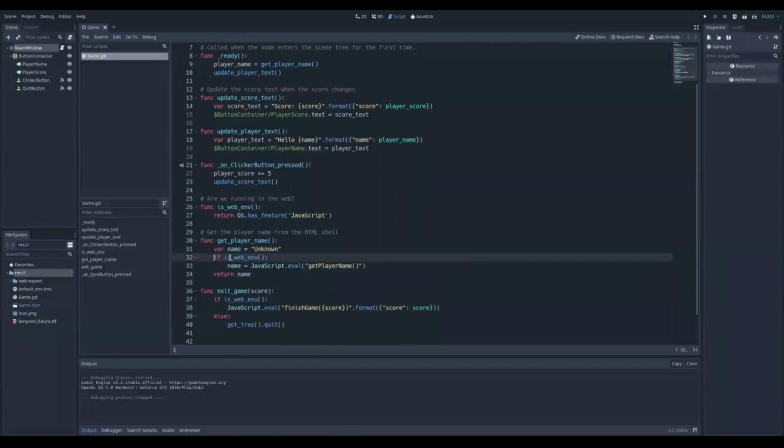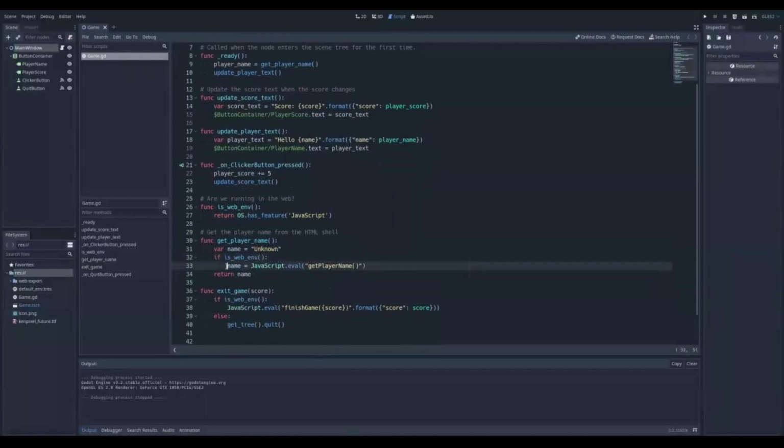So here we have a little check to see if we're running inside a web environment. The way that you would check it is that you would use the OS module and see if you have the feature of JavaScript. If that's the case, then essentially you can evaluate various types of JavaScript within Godot and get an answer from your evaluation.